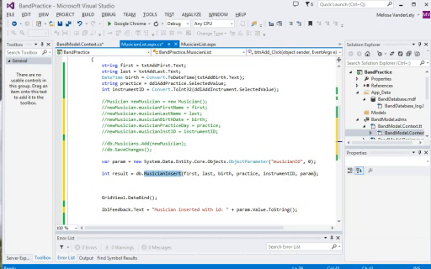You'll notice that we don't need the save changes anymore, because this actually executes right against the database stored procedure. So we don't have to worry about flushing our changes to the database, but we still do need the data bind to update the grid view. So we can execute this now.